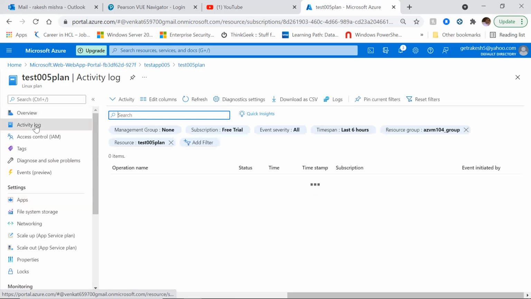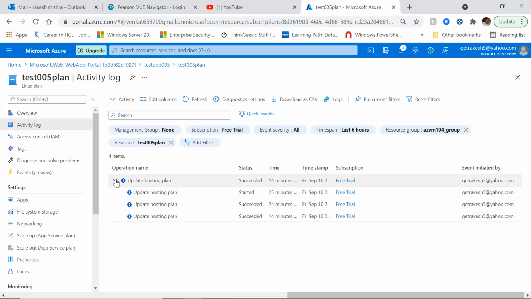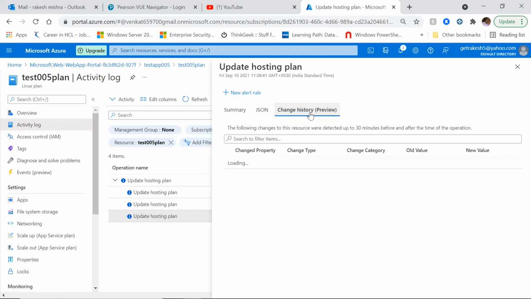Activity log. If you see here, it's a newly created app, so it will show us just the activity of what we have done so far, for 6 hours. You can see all that from here. Click it, it will take you here. Summary, JSON, change history, all that.